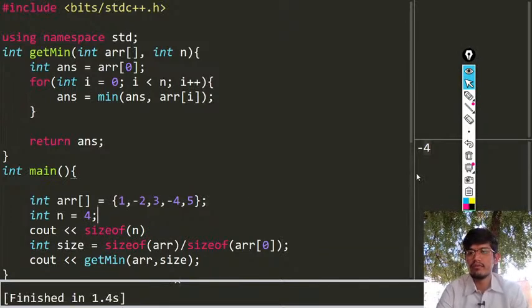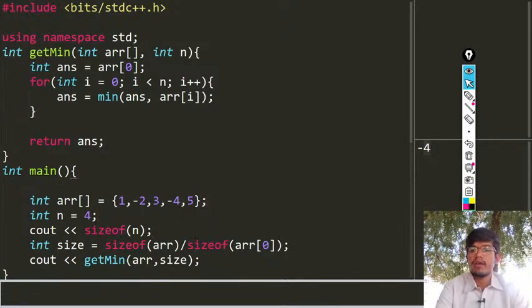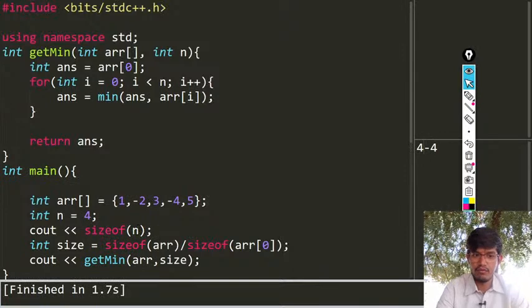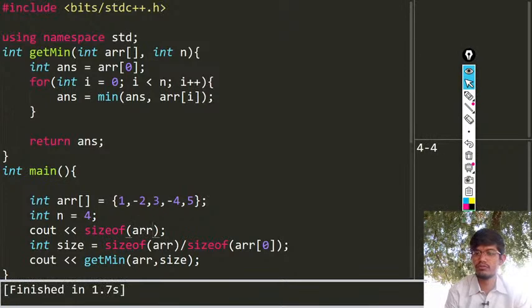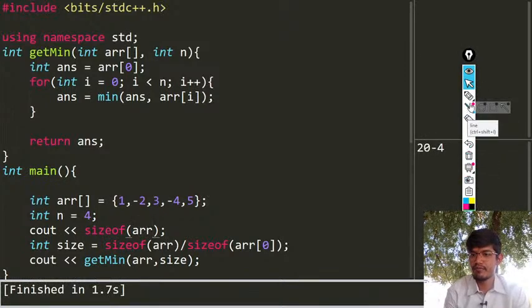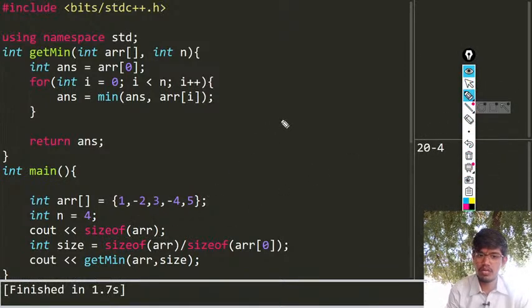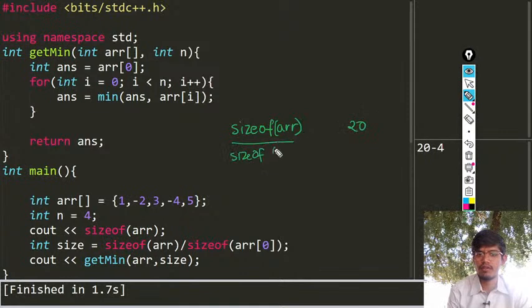When I run this code, you can see we are getting 4. Now when I give the array and run this code, you can see I am getting 20.